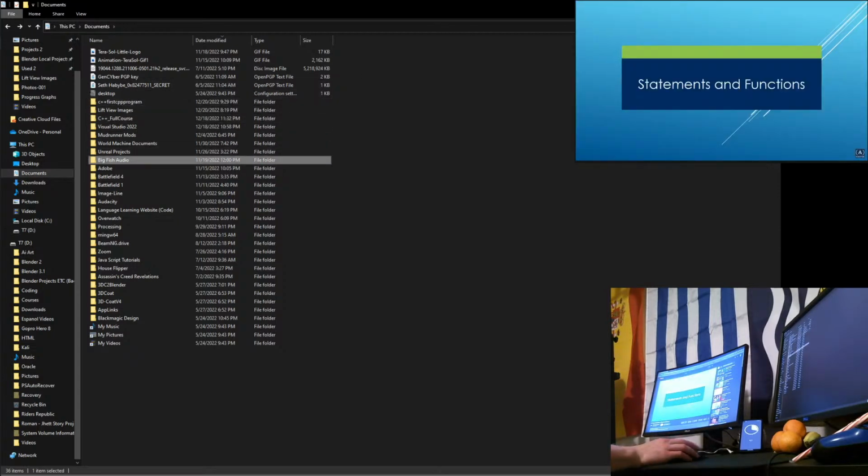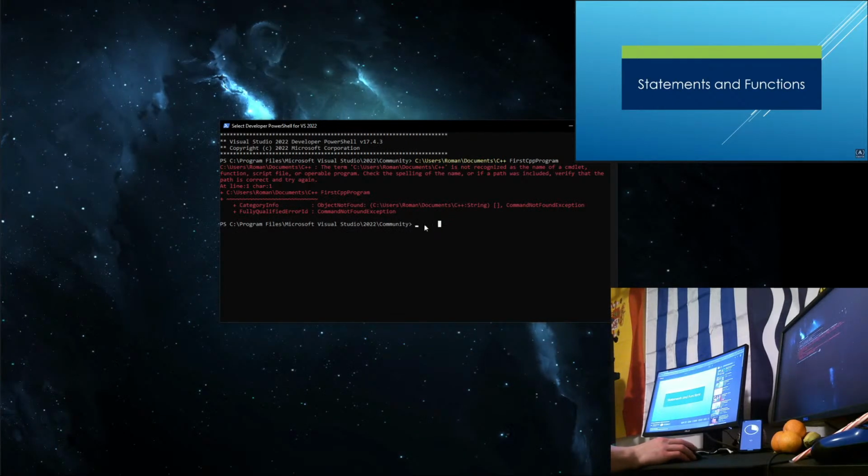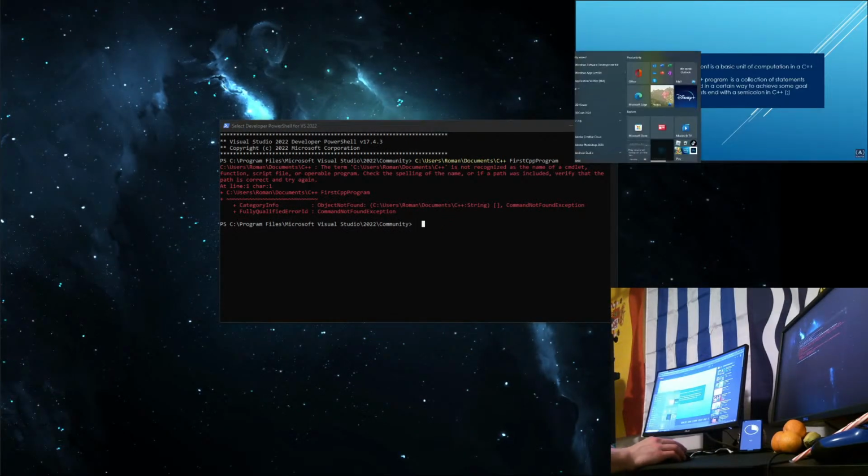In this lecture, we're going to learn a little more about statements and functions in C++. A statement is a basic unit of computation in C++.